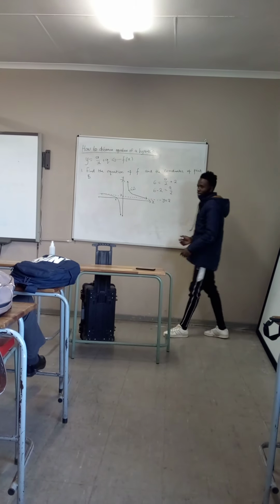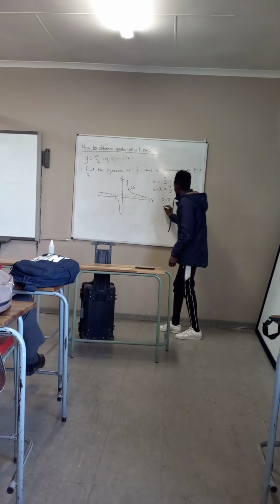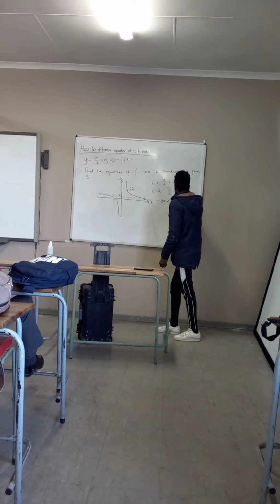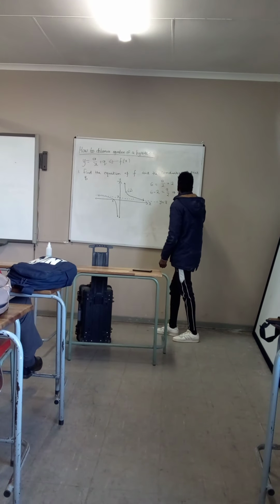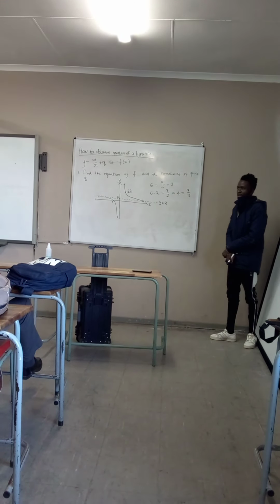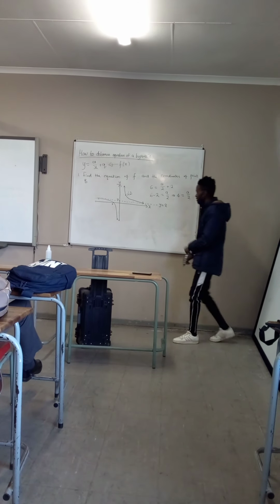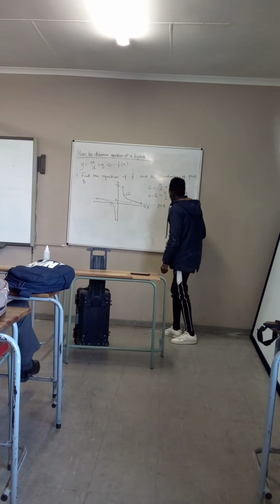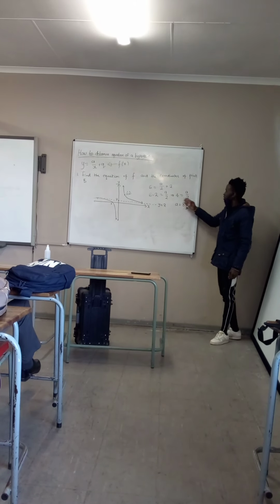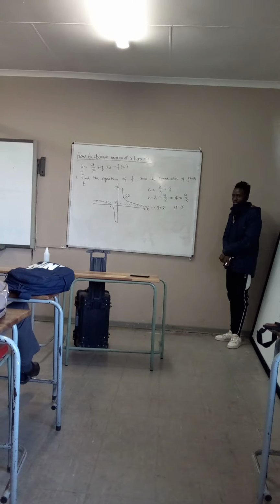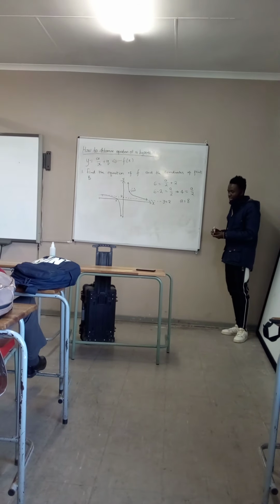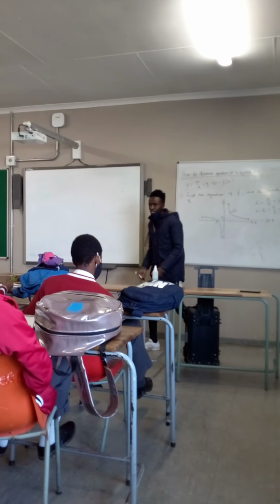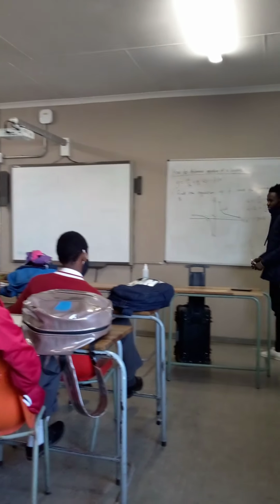What is 6 minus 2? It's 4. So I have 4 equals a over 2. Then we are going to cross multiply, and we end up having my a as 4 times 2, which is 8. That means my a is 8. And is 8 greater than 0? Yes. That means our information is correct.